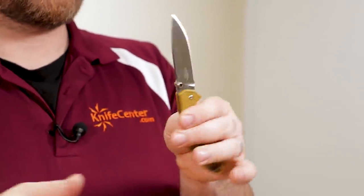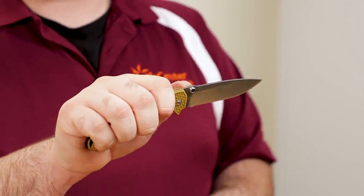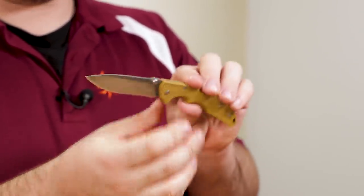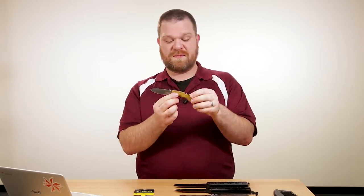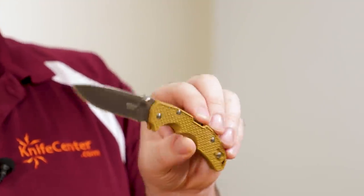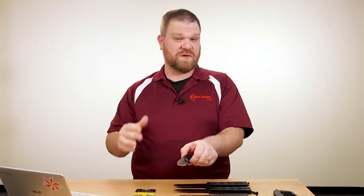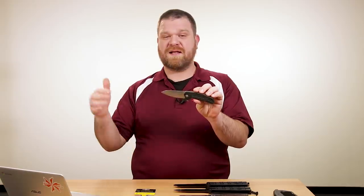Got dual thumb studs so either hand can open it very simply, using only one hand, and it's just a really awesome deal, I think. These have been a popular, less expensive alternative to knives like the Spyderco Delica because you do get a ton of performance for the money at just under 50 bucks, the Boker Plus USA. So 50 bucks we think is a really good price, but we're going to walk it back even lower.